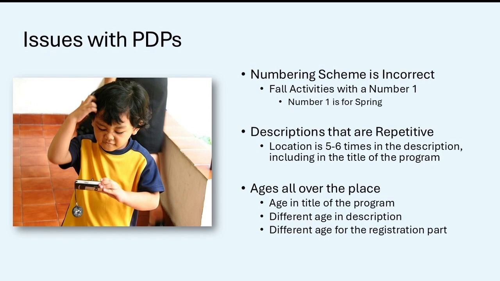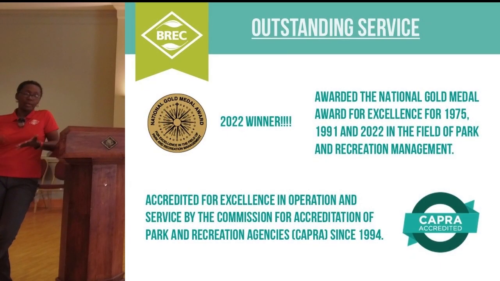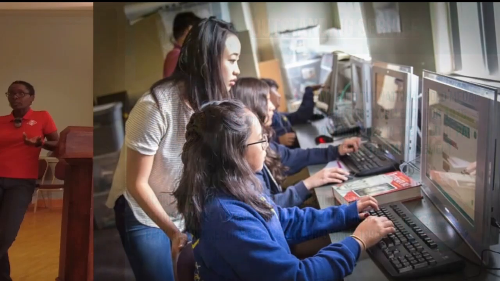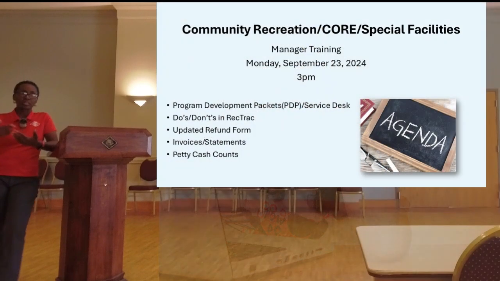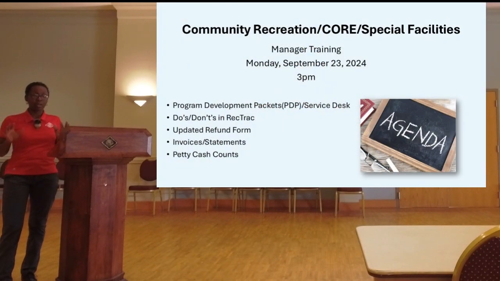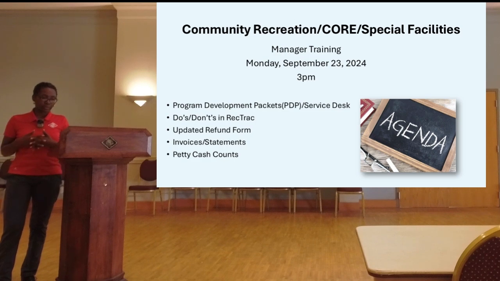So there's no consistency. And I know a lot of you have heard me preach over and over that we can't win gold medals if we're inconsistent. We've won one. In order to win another one, we've got to be consistent. If I go in the software and I'm trying to find a program because somebody's asked me to run a report, I'm going based on where I think it should be because that's where it logically makes sense, and it's not there. So this is the reason. It's not that we want to have control, because I would love for you guys to do this. But in order to have that consistency, we've got to have a little bit of control.